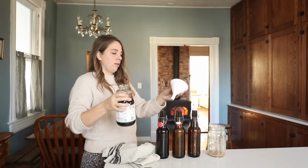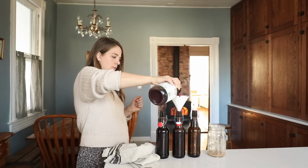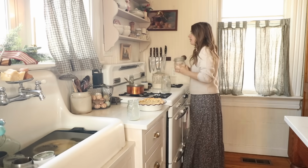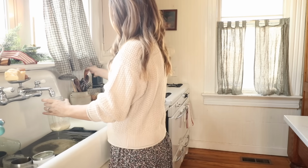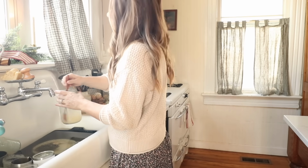And then a second ferment, which is what I'm doing now, by adding grape juice or any kind of juice really. I thought grape juice would work really great for Christmas, to the finished water kefir. And then the finished water kefir continues to ferment in the grape juice. So you can start a new batch of the water kefir with the grains and then let the finished water kefir ferment with the grape juice.